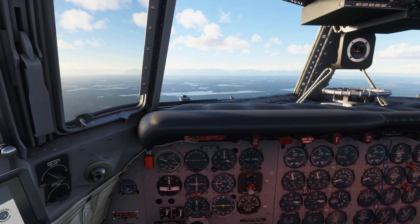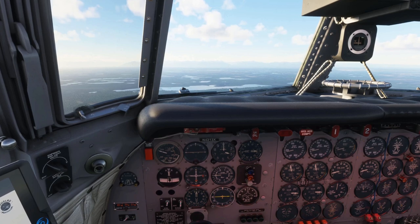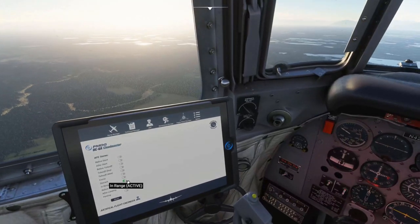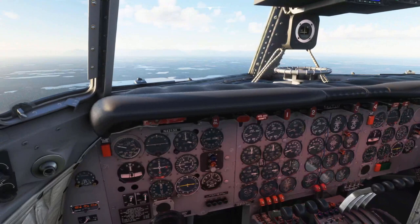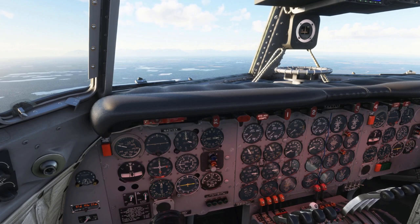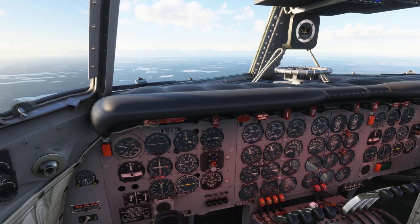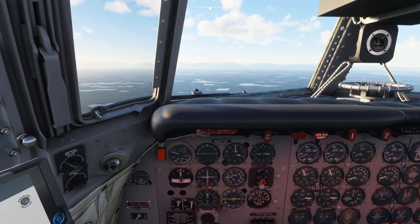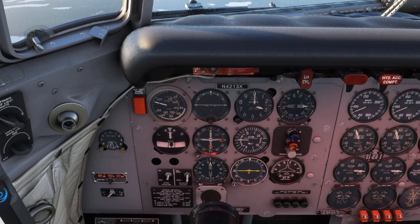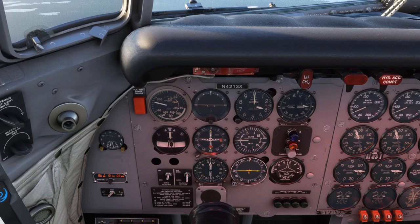On. Range checks complete. I'm going to go ahead and knock this off and just take control of the throttles, and I'm just going to bring the BMEP back just a touch, because I don't love our descent. Then once we're below 174, we can start to put in more flaps.